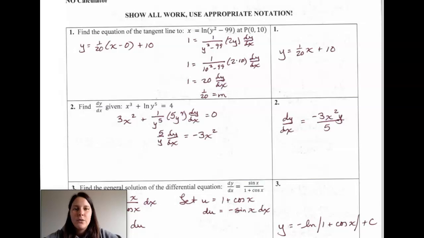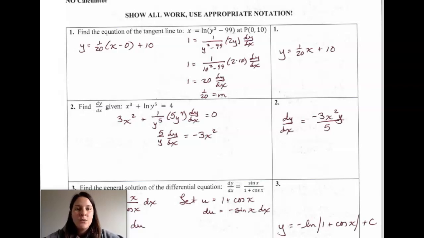All right, so I'm going to talk you through the group test like I might answer questions if we were in class. Question number 1, find the equation of the tangent line. So as you all know, we need slope for a tangent line, so we have to take the derivative of this equation. Derivative of x is 1.